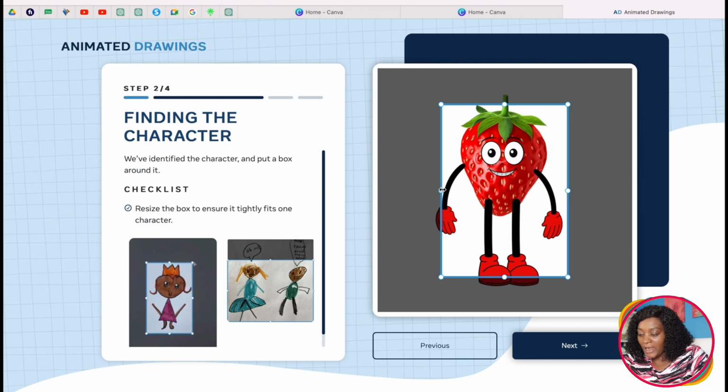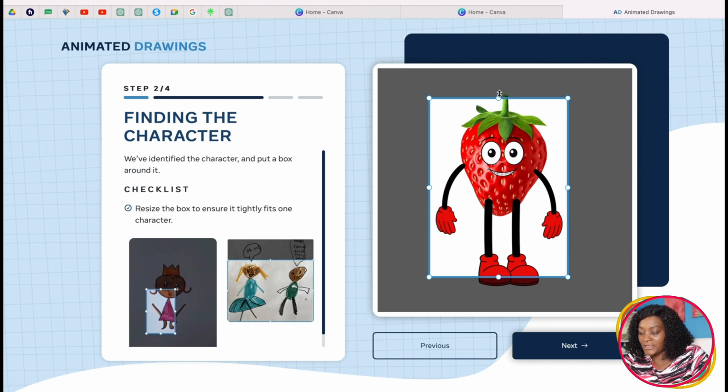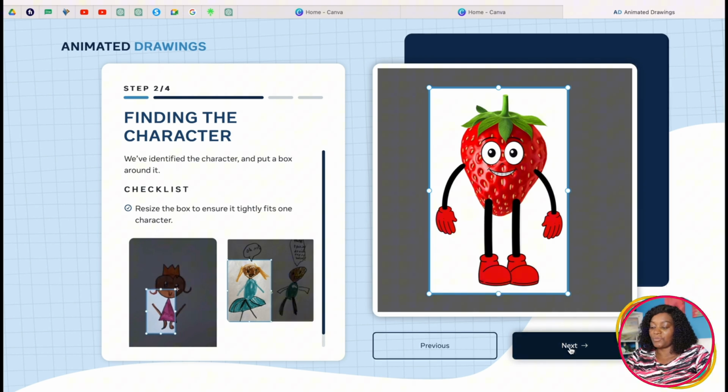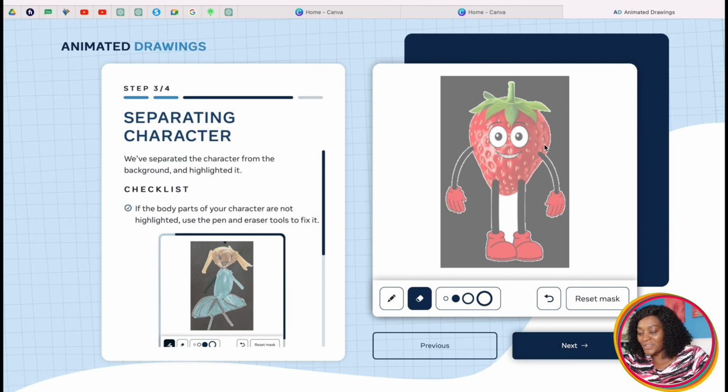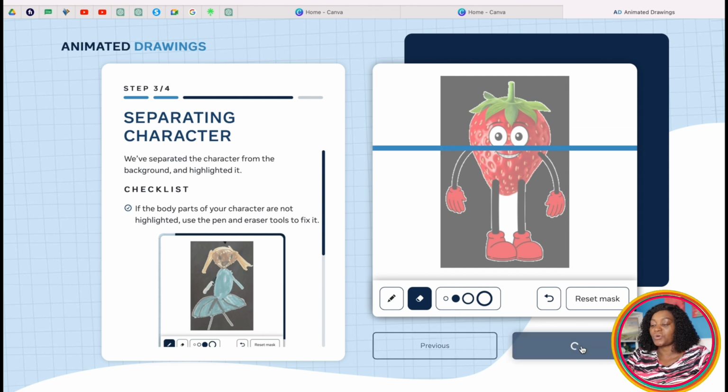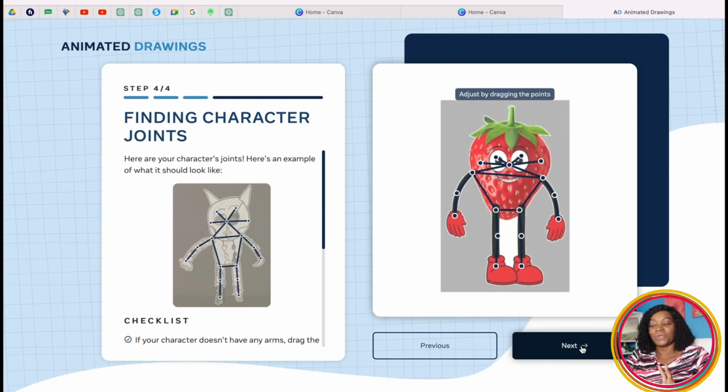Now you open it like that to make sure that everything is inside, so that nothing is outside. Now it looks perfect to me. You just go to next, and then allow it. It is going to scan it. If you see any mistake, you can always come here, take this pencil, adjust it. If you want to erase anything, fix anything, you go ahead and do it. But mine looks perfect, so I'm going to go to next, and it's going to do its thing.